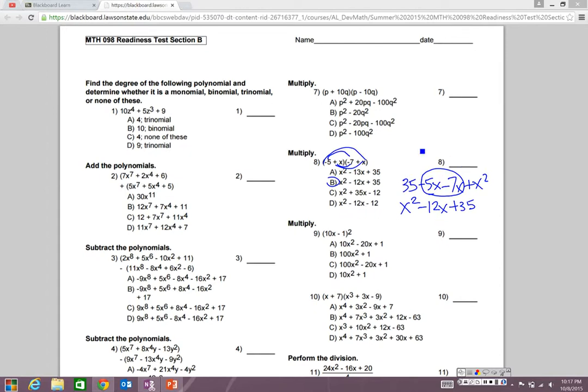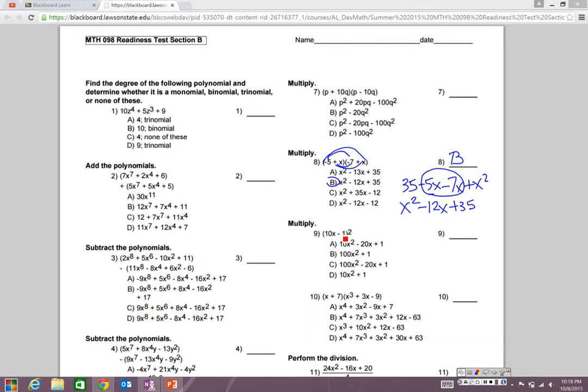Is it B? So be very, very careful. These answers look so much alike. So you don't want to rush through this test. Make sure you're choosing the right answer. Alright, let's move on to number 9. Number 9, 10x minus 1 squared. Definitely need to go over this because sometimes people confuse number 9 with number 7. And that is not what you need to do. 10x minus 1 squared. So what is it saying?